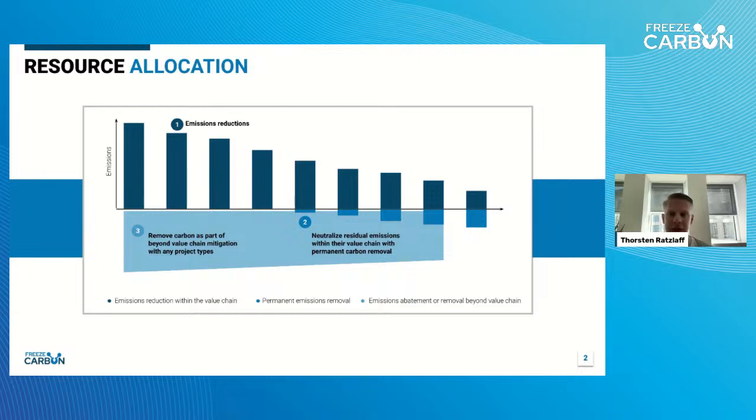What we've seen in the market is that there is a price differentiation between technologies, but not extreme price differentiation between regions. So only because a project is in Central Europe or in the global South, there doesn't need to be a big project price gap. This is especially true for carbon removal. Carbon removal is more around the technology being used.